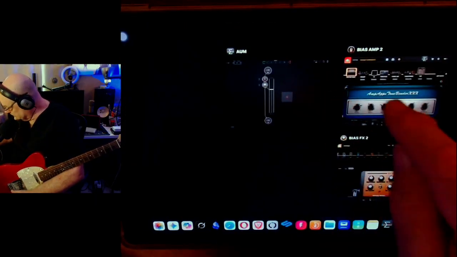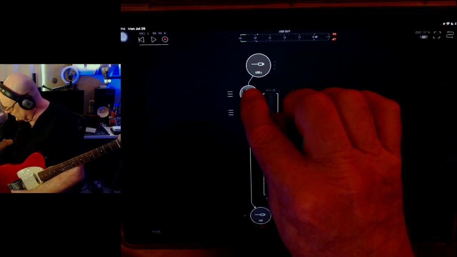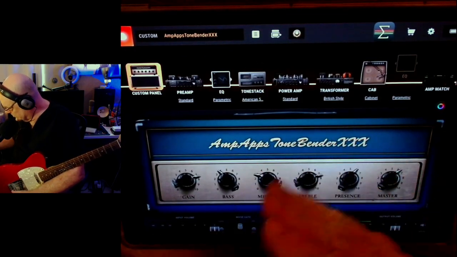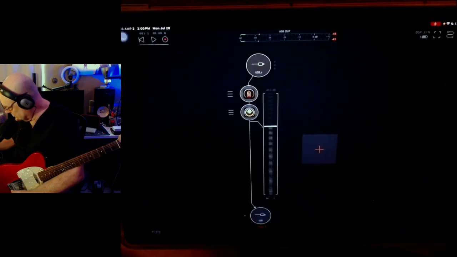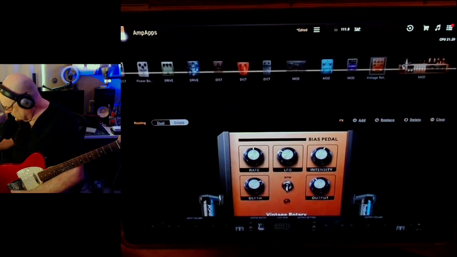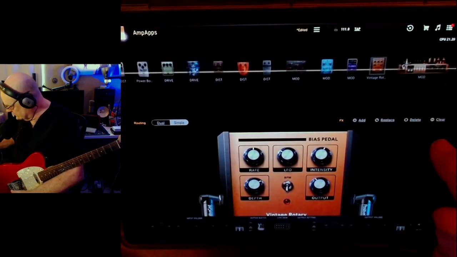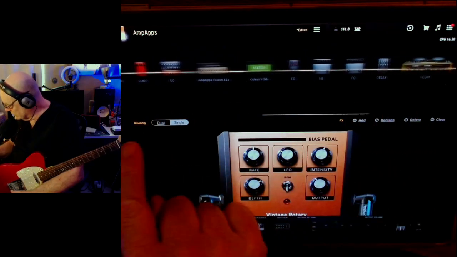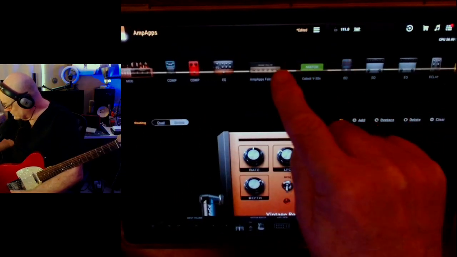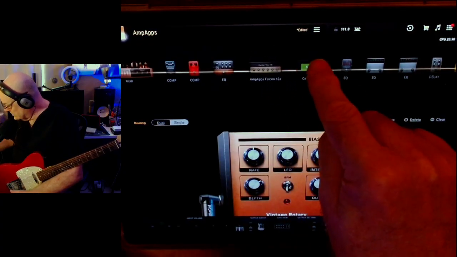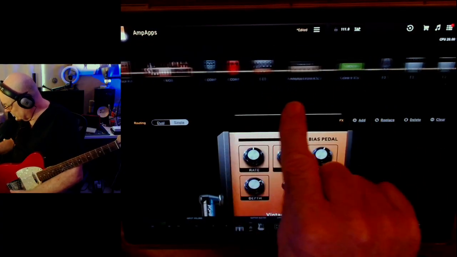What I'm doing here, since BiasAmp does not come with effects, because it's strictly for creating your amplifiers, I'm using AUM to send it into BiasFX 2, but I've taken the amplifier and the speaker out of line.